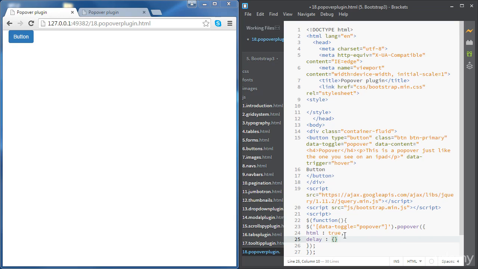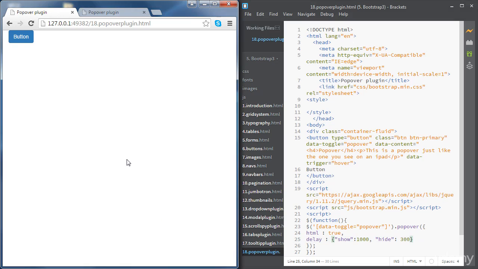So we can set that for the popover showing up using the show option. We can set a duration in milliseconds, and also we can add another one, hide, that we can set also to 300 milliseconds, for example.